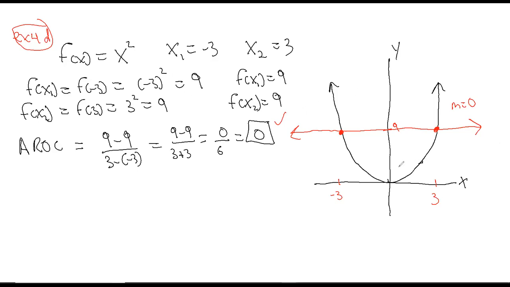Now, this black curve was the function itself, x squared. And this is a shape that I feel like you should already have seen multiple times throughout math, but we absolutely have to have this memorized in the next section, as well as several others, as we will see in just a few minutes.